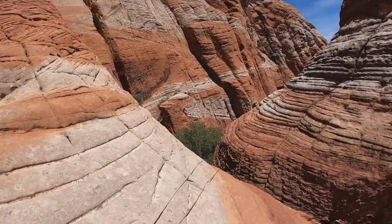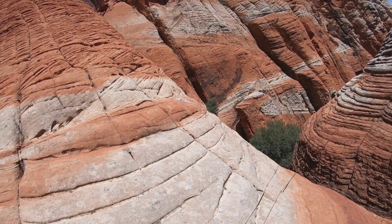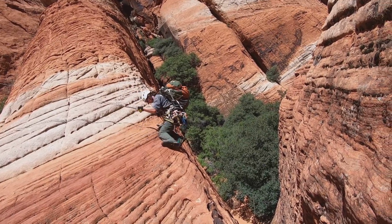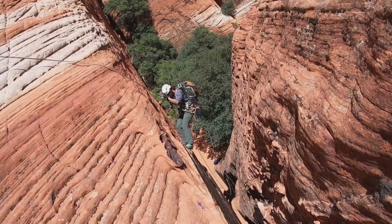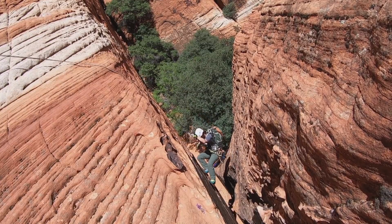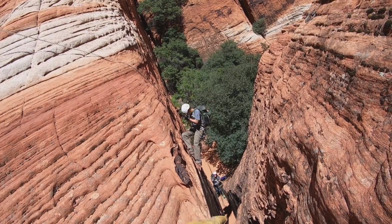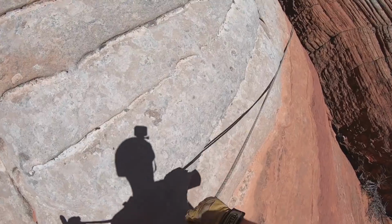All right, we're gonna treat this as a two-stage, the third rappel. I'm not messing with the chain there. As I got closer, it just doesn't look good. So Jen's gonna go down and she's gonna try the pull. Is it wanting to swing at all? No? Okay. Looks pretty good so far. How are your knees? They're okay. Yeah, and you just walk right on down it. Well done. Jen's pulling him a little bit to the right there, so he stays out of that wedge. So very nice. All right, here's the second stage of the third.